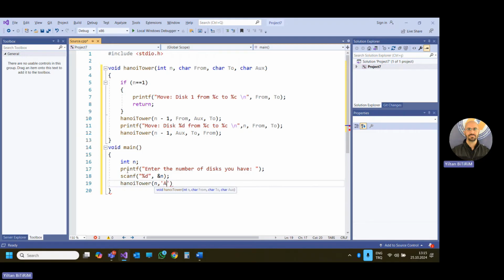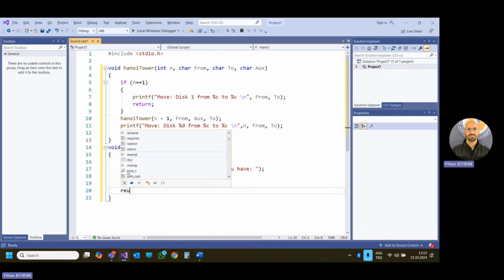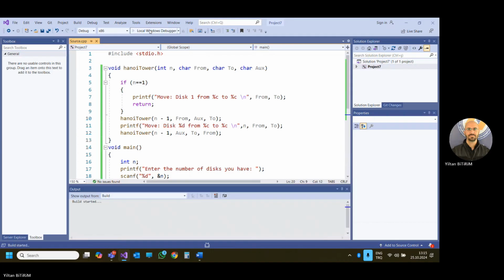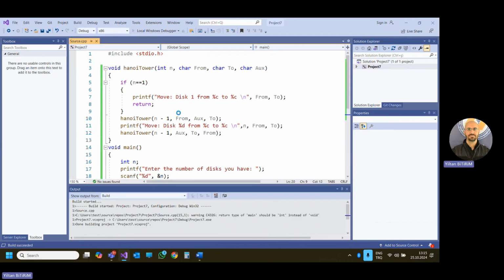I will say A for from, B to to, C to to, and B will be auxiliary. Okay, and finish the function. So let's execute the code.